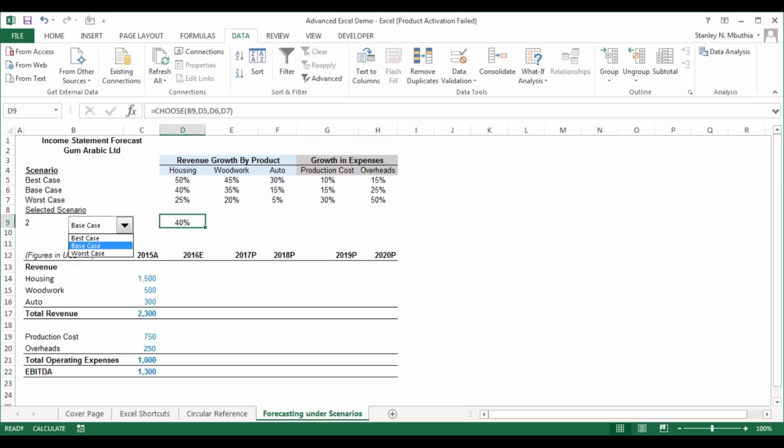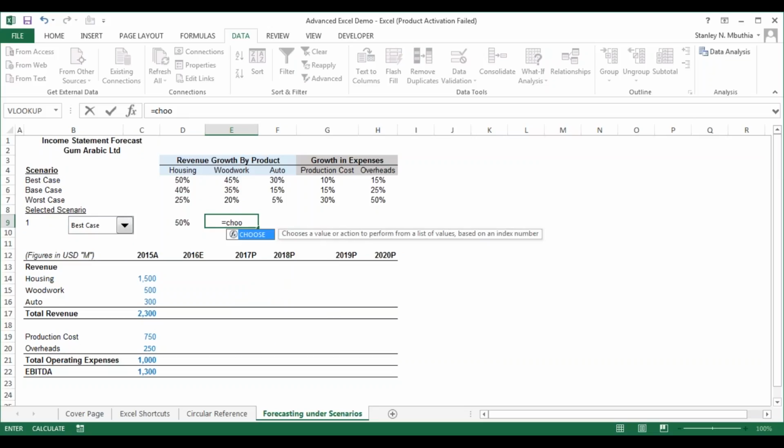If I go to scenario 1, which is best case, it will give me 50%. So let's do the same case here. I want to choose this index number here and match it against these 3 different values here.